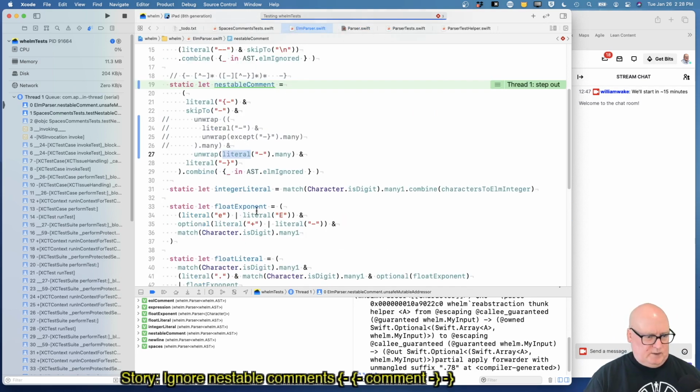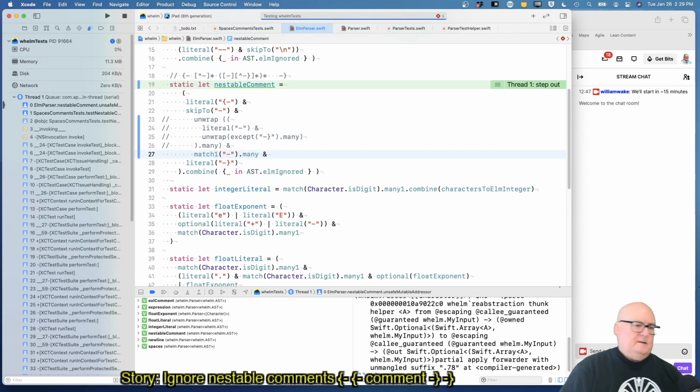in Elm Parser. Match 1. I'm going to take the unwrap off because the unwrap should not be needed. Okay. Match 1, not many. Okay.